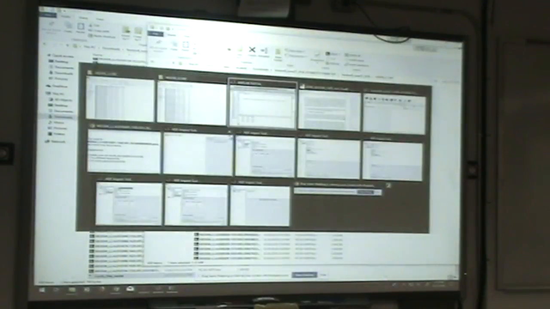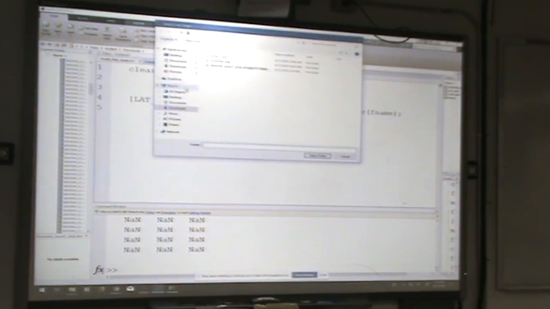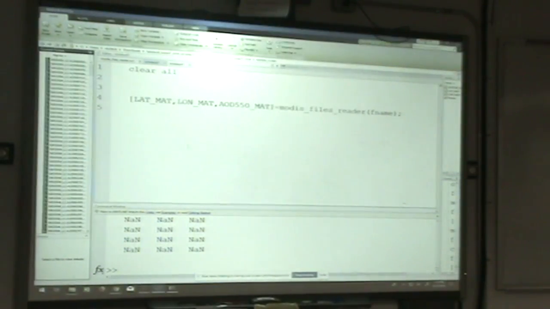Before I do that, now I'm going to go back to MATLAB, and I'm going to tell MATLAB, hey, I want to work in that folder where all the data are. Inside modus_CCNY, I'm going to select that folder. Now I'm in the folder with all the data.